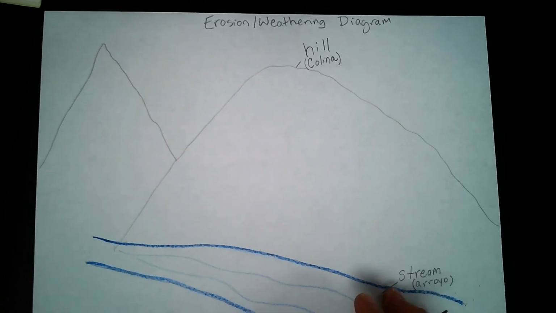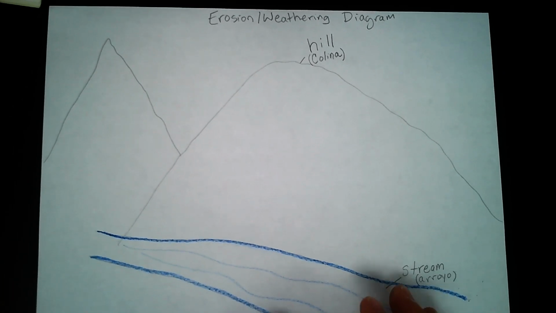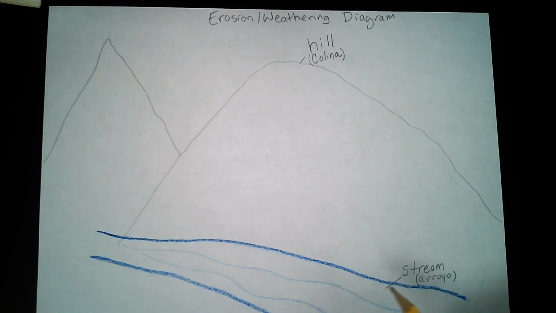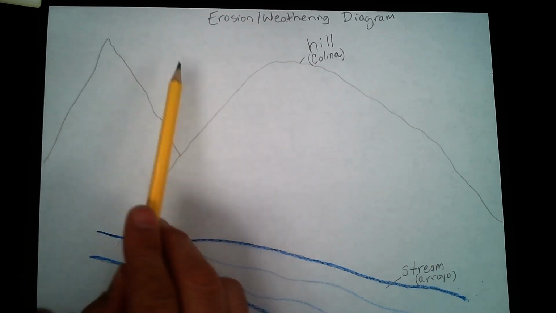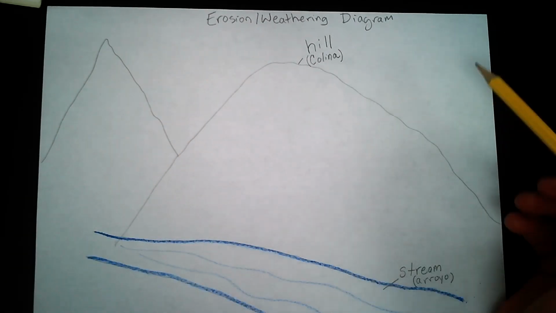All right, so the first thing that you're going to work on is a factor of weathering. So there are 5 factors. There's wind and water, ice, and plants and animals. I want you to think of one way that this area or this landscape here could be weathered. For example, if you wanted to have it be wind only, then you'll just draw wind. You're going to only choose one of them.